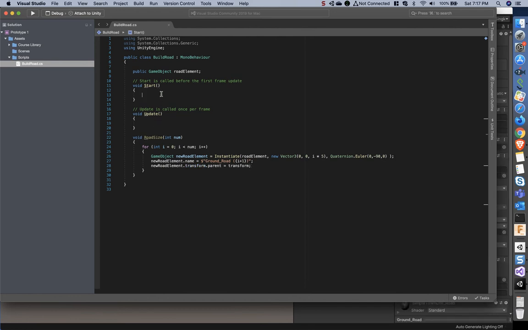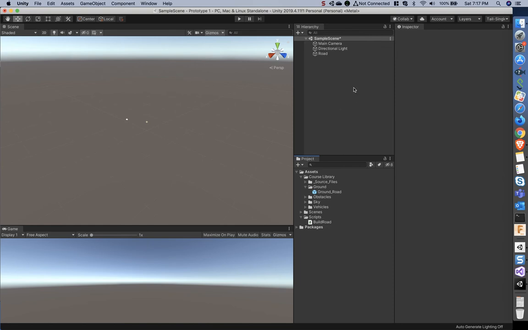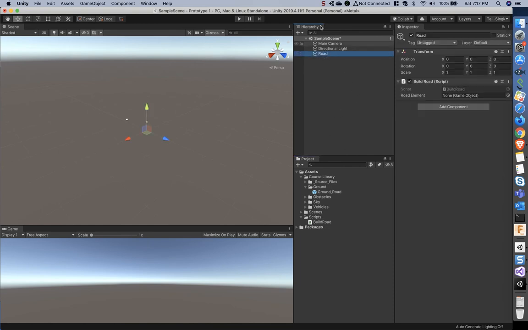Last, do not skip over yet. We need to invoke this method. We need to actually make it run. So go ahead and type road size in parentheses, and let's set it up for 40, with a semicolon. Save it, and then jump back over to Unity. Click on the road component in the hierarchy, and then notice over here under the script, we now have a new field that says road element. This is the one that we just built, and it's asking what would you like to generate 40 times and rotate as well.